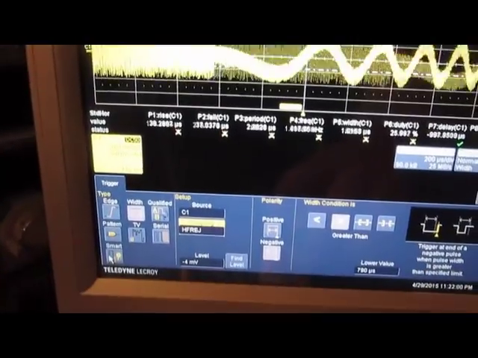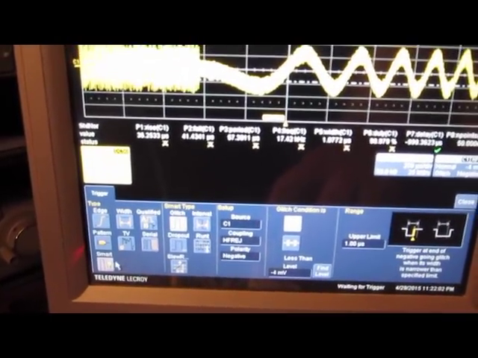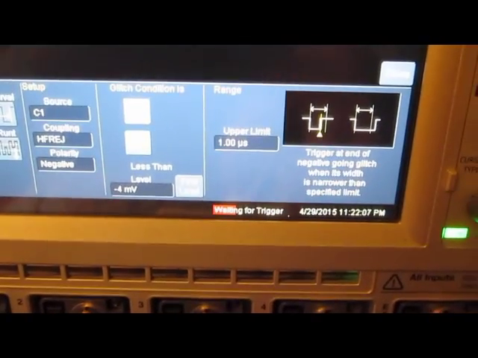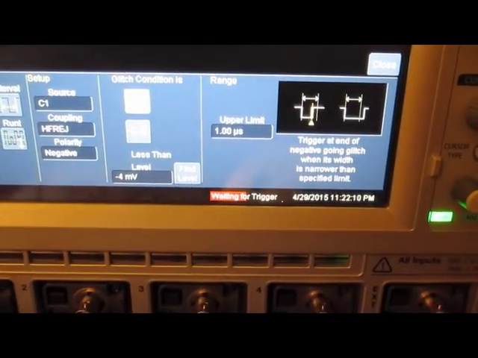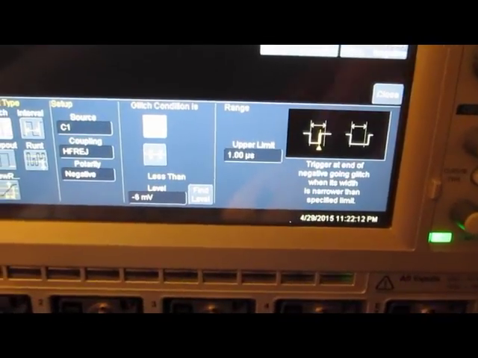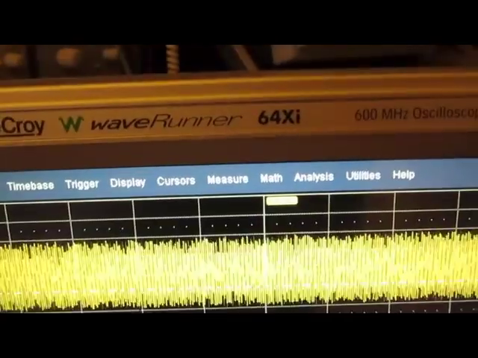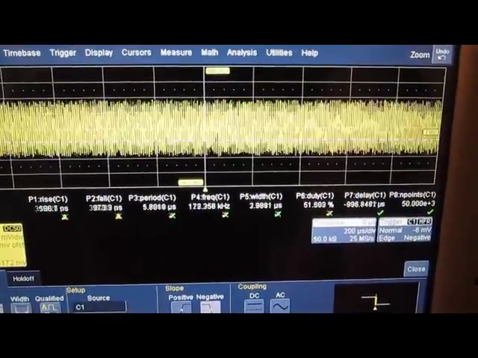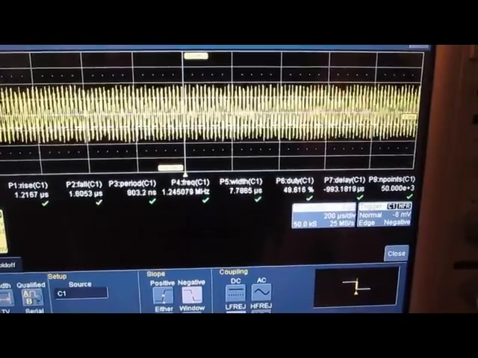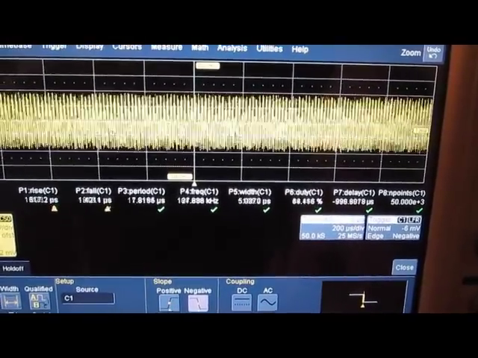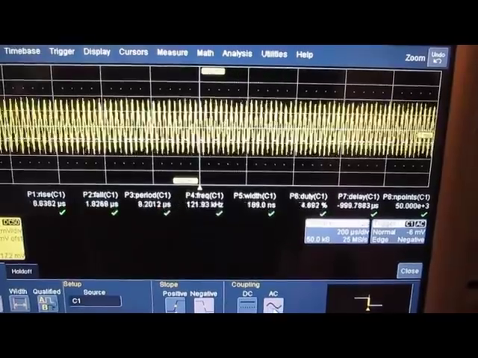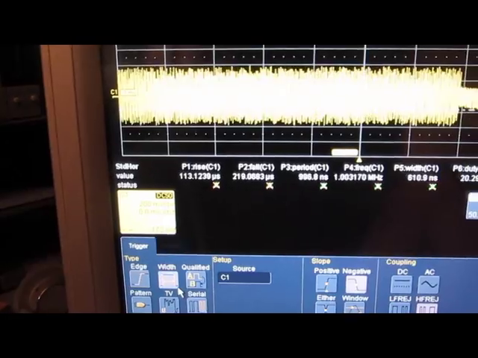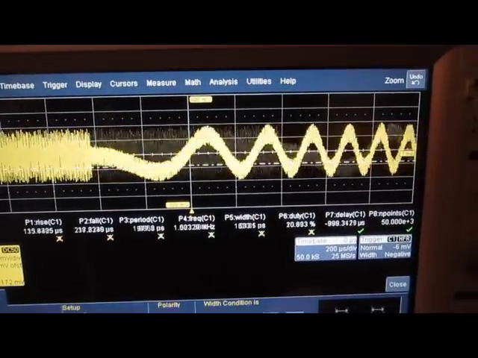I think you select the smart trigger. Let's see how smart it is. Yeah, it's so smart, it doesn't find anything anymore. Set it to edge, which is what I'm doing with the other one. Negative. You can see here, just can't do it. Width is really the way to go.